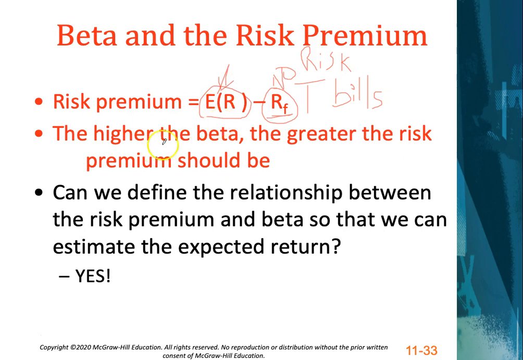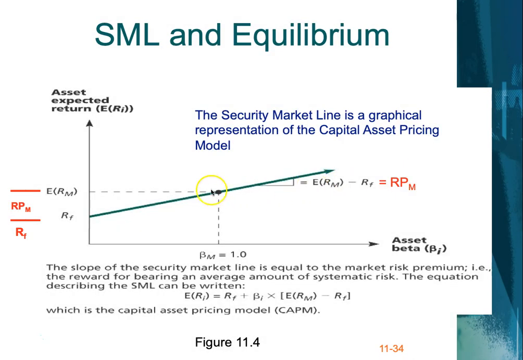So the greater the beta, the greater the risk premium should be. So we'll build on this a little bit. And this is one of the key things I would really encourage you to spend some time with and understand: this graphic here. This is called the security market line. Security market line is the graphical explanation of the capital asset pricing model that I've been talking about in earlier videos about this chapter. And this formula right here is the capital asset pricing model. Okay, that's it, and don't be afraid of it.